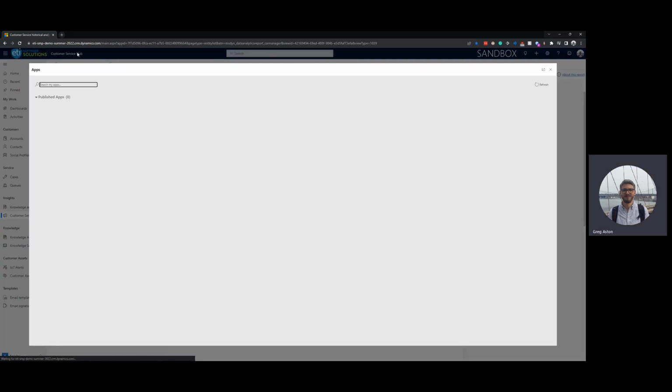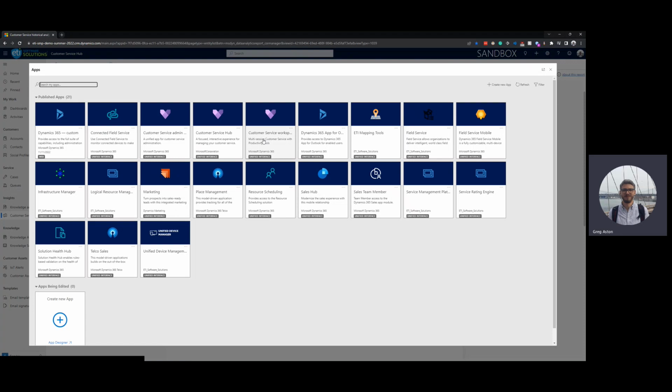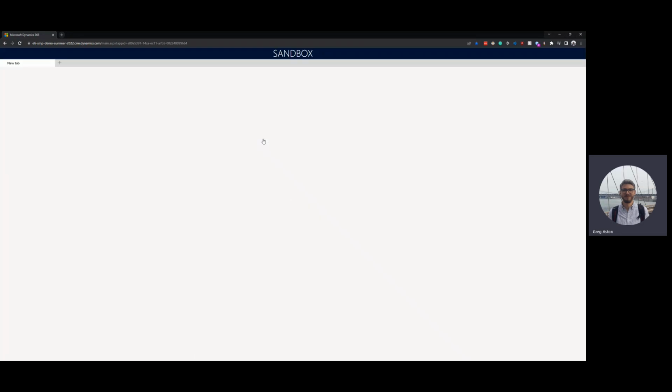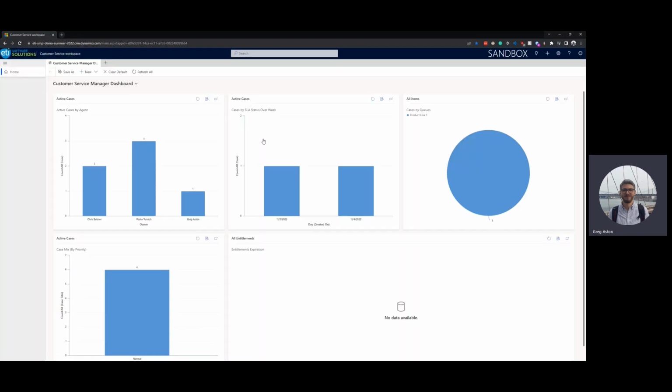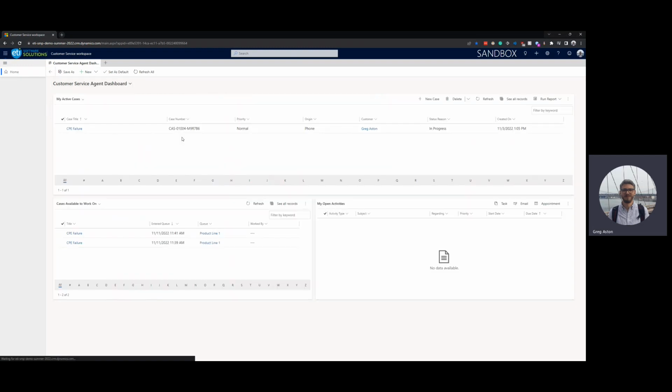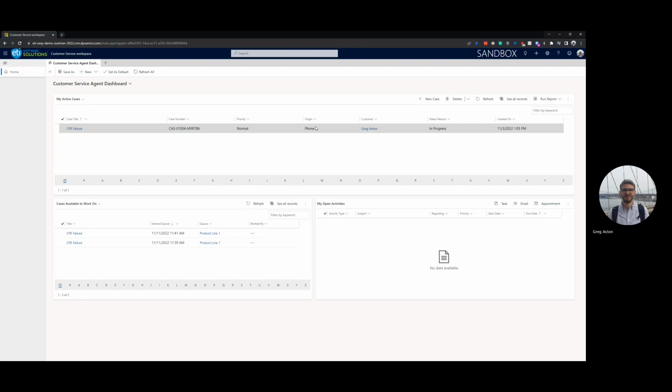Now, that was the manager view. I'm just going to go in as a CSR agent as well. So this is, again, a persona change. If I'm just looking to address tickets rather than my manager dashboard, which is my default, I'd be presented with the agent dashboard. So this is going to show me any cases that I have active, anything that I should be working on, as well as any open cases that are not assigned to any individual.